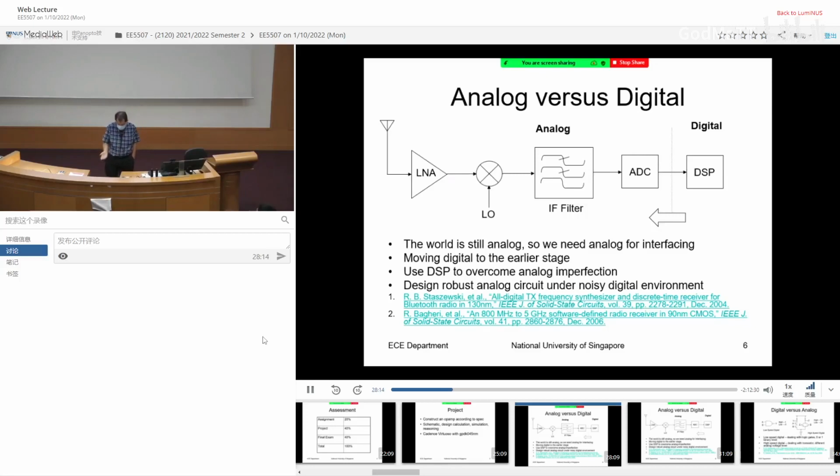But to be frank, if you really want to be good at IC design, you don't classify yourself as a pure RF, mixed-signal, or digital designer. You need to learn a little bit of everything. You need to cover all three, but pick one that you go into more in depth.